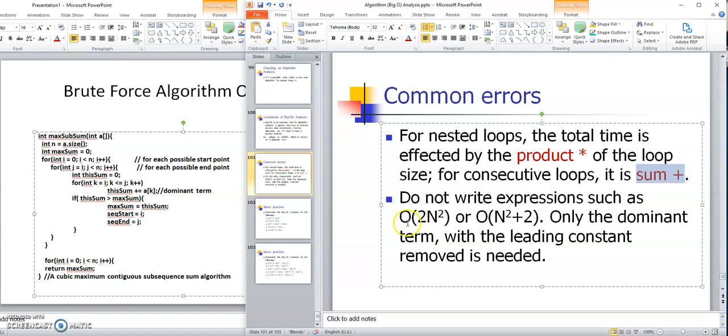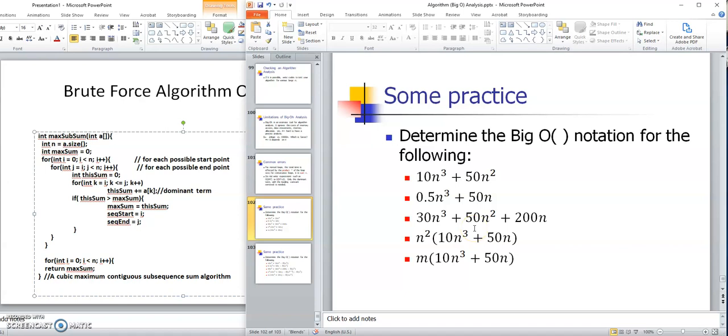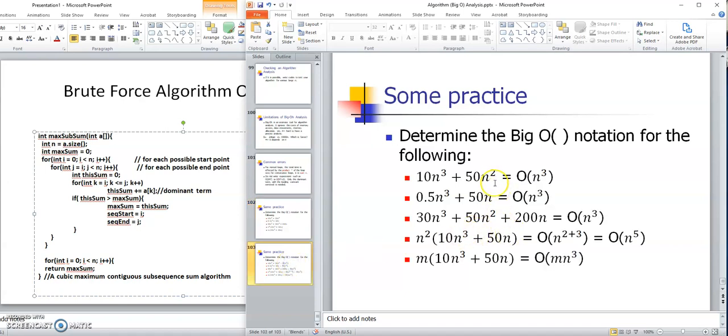To write the big O notation, ignore all the constant values, ignore the plus sign and everything, and only provide the most dominant term. You have seen this practice before, and at this time you should have a better understanding of the meaning of big O notation, as well as what the program looks like in terms of these operations. So that concludes the big O analysis lecture, and in our next lecture, we will look into lists.